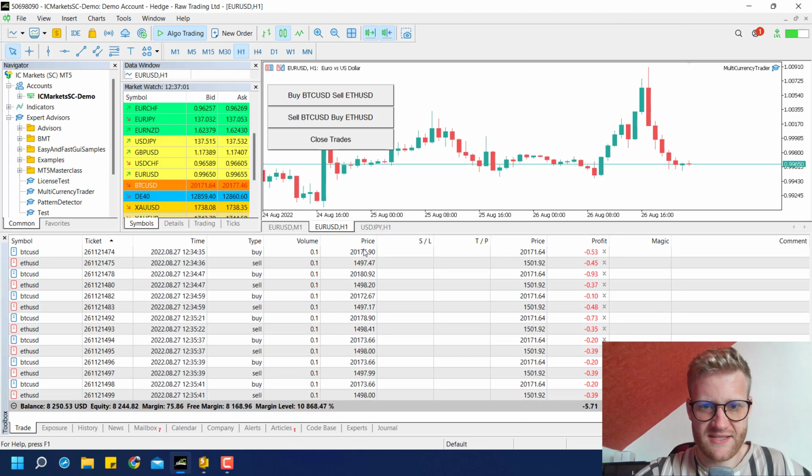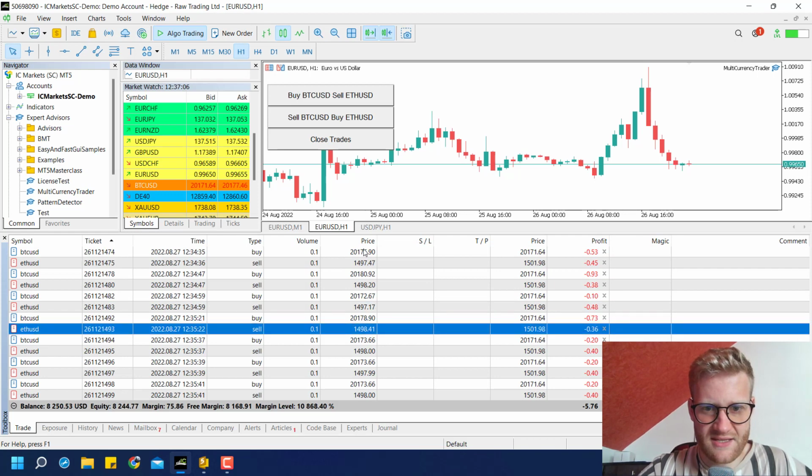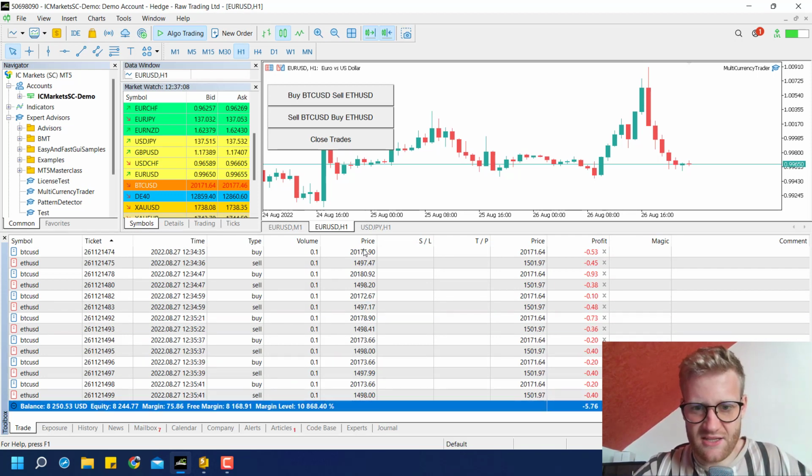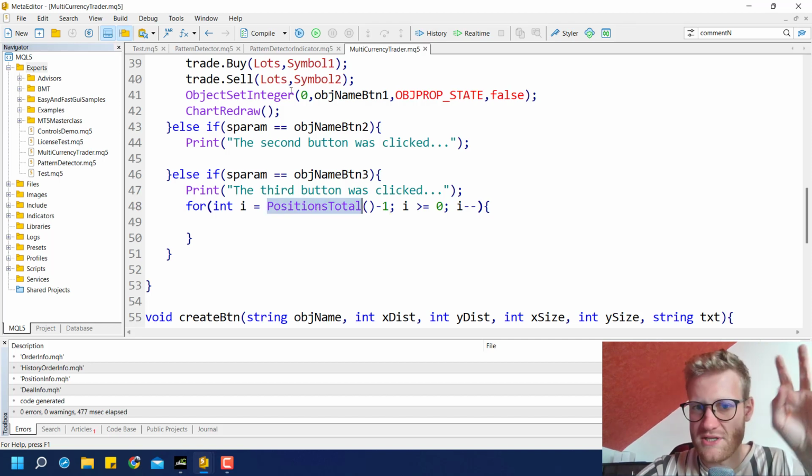So if we have a look at this here, we can see there are 1, 2, 3, 4, 5, 6, 7, 8. I think these are like 12 or 14 positions. So positions total would return 12 or 14. But we subtract 1 from this value, so we have 11 or 13 now stored inside of our i variable.